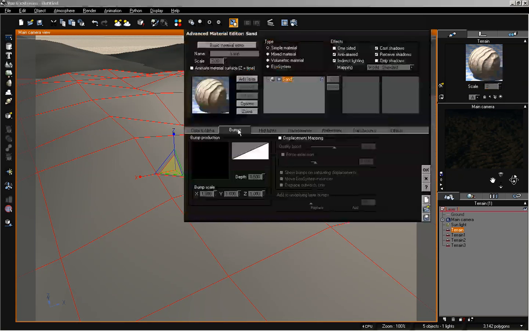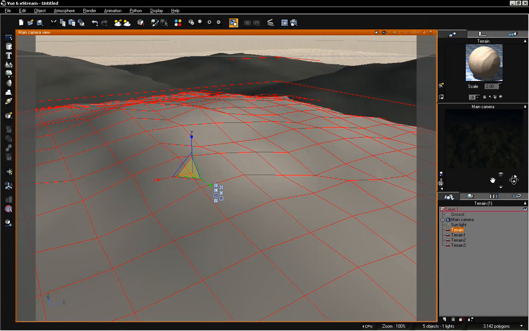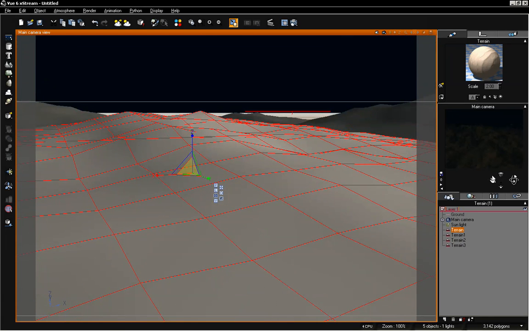And I also want to reduce our bump within the Advanced Material Editor. And right now we have it at 0.5. I'm going to set this to 0.1 because really, at this depth, we're not going to have the sort of waves that create the kind of sand we would see towards the surface or towards shorelines.